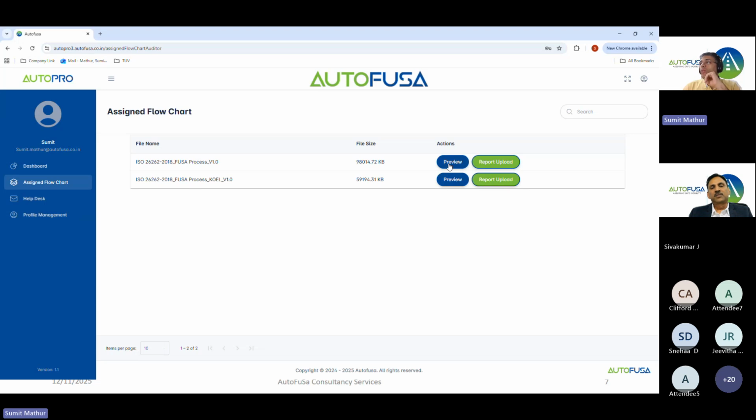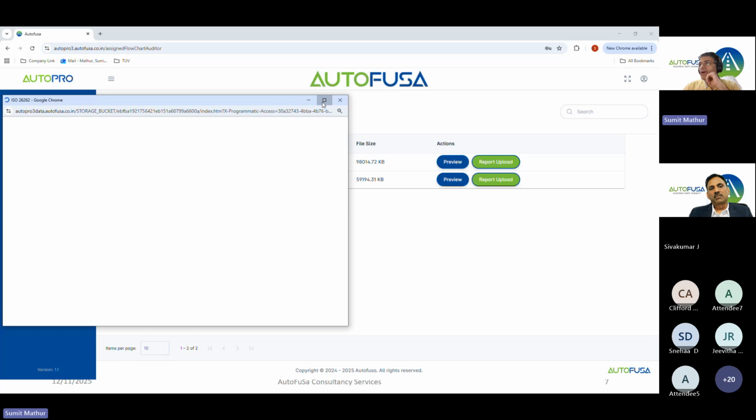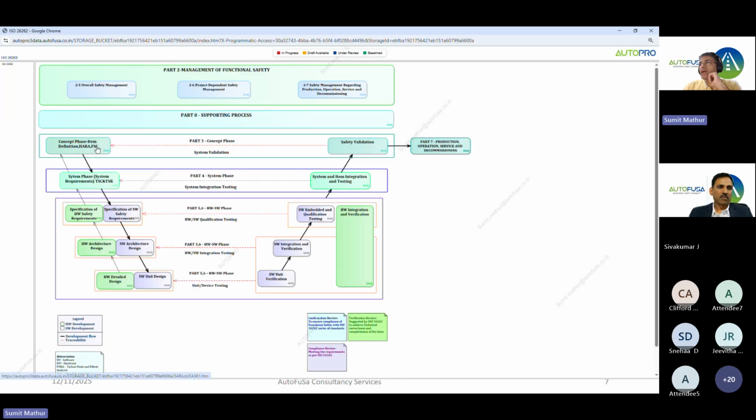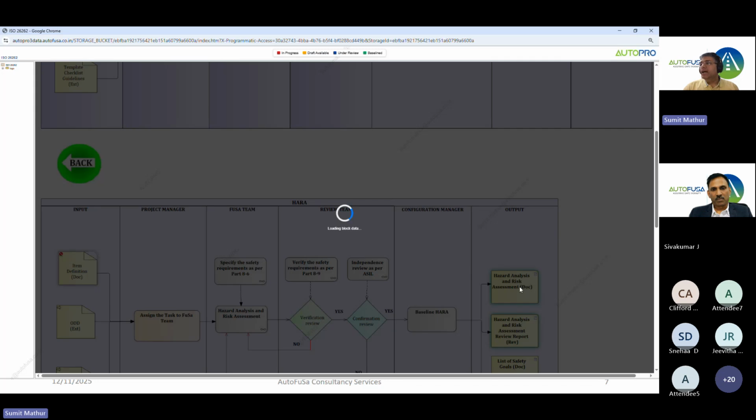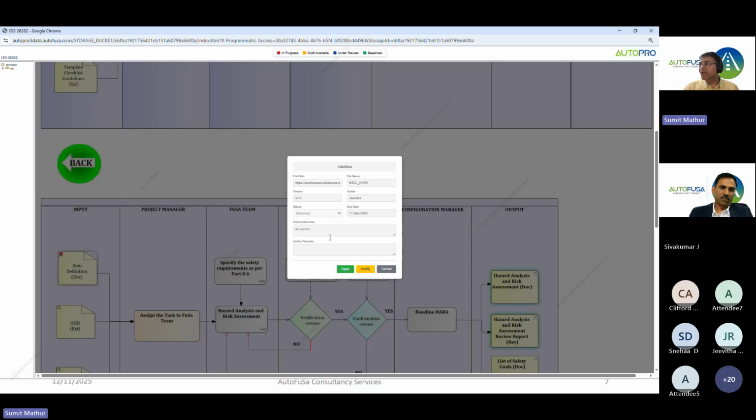Now, looking at this particular file for the HARA, I can do an update on it, make modifications, and give auditor remarks. Once I have reviewed it, I can say accepted, rejected, or conditionally accepted, and submit my report with that.